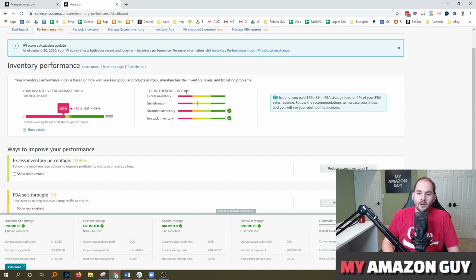And so when you combine all these factors together, if you have a limit on storage, you can't send your seasonal items, nor can your competition, and you're going to see massive stockouts. So you're going to need to prep for this by having your own 3PL warehouse set up. You got some time to get this stuff together.